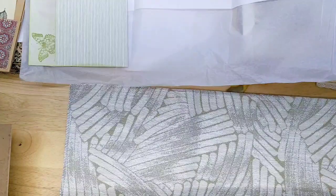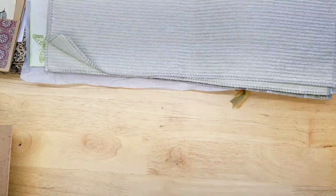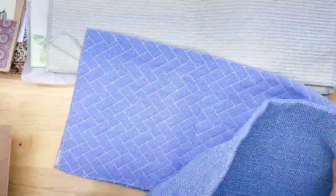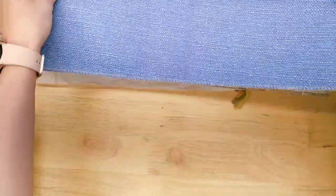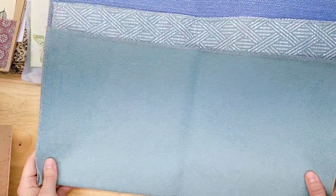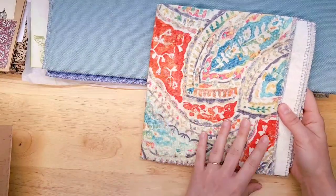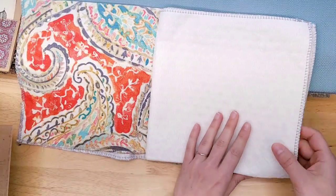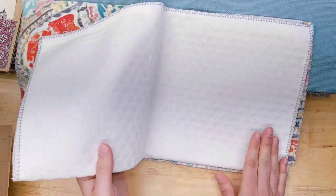And then we have some upholstery fabric. Here's a set of two neutral ones — I think about 17 by 17 inches, something like that. Oh, I love these blues. These are wonderful for covering a journal and then using all the scraps in other projects. We have kind of a dusky teal color here, two of those. And then I love that bright one — she's paired it with this really thick, slightly off-white, which would make a gorgeous cover to a journal. And then she has some wallpaper.